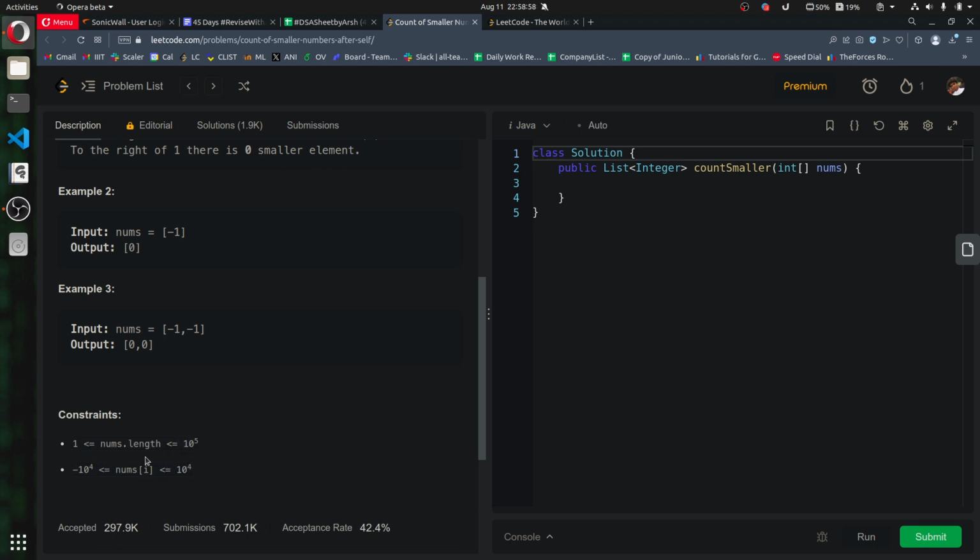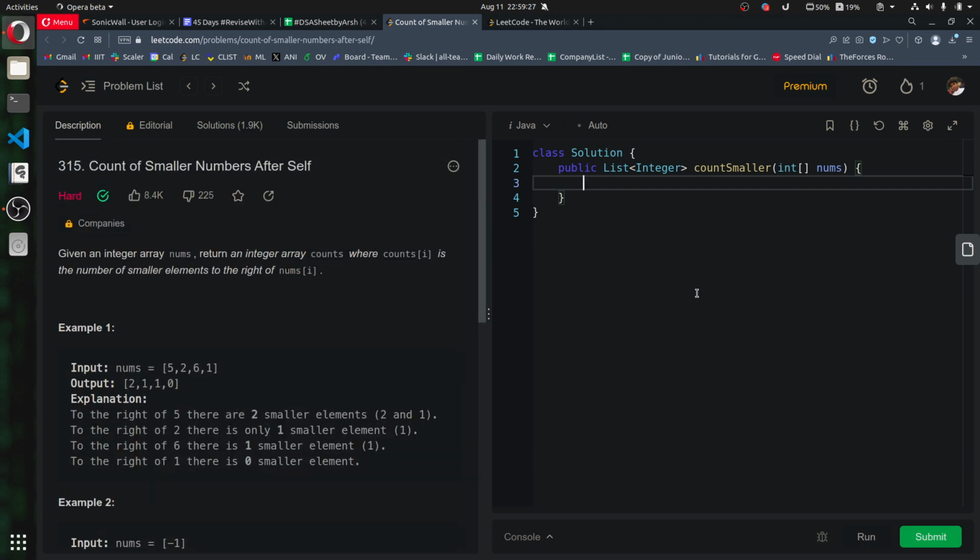Okay, so we can see that nums[i] can range from -10^4 to 10^4, and we will not solve for this constraint. Let me clarify, we will solve it as if the values range from -10^9 to 10^9, because that's an even more difficult problem. I would not say difficult, it is quite tricky and observation based. Once you know the technique, you can even solve for -10^18 to 10^18, because the number of unique elements can be up to the array size only. That's the complete logic there.